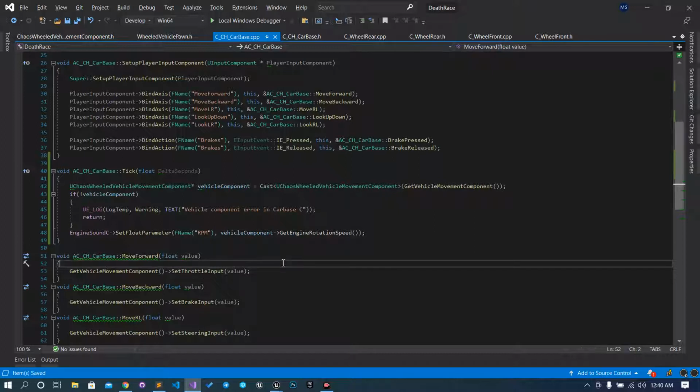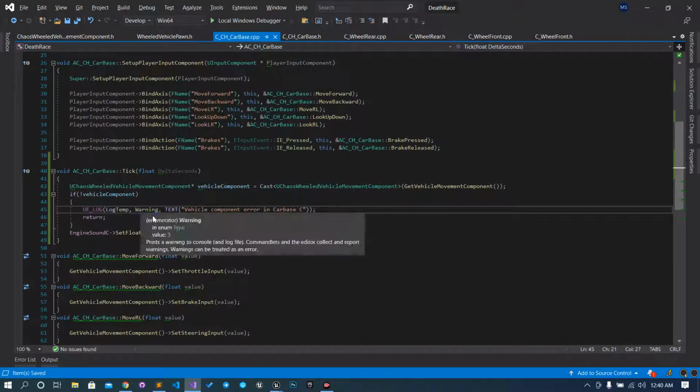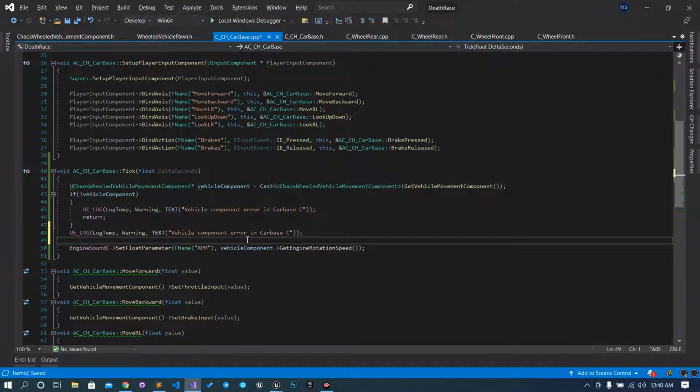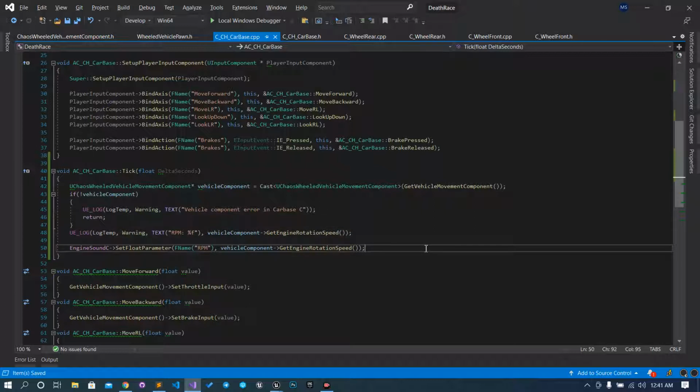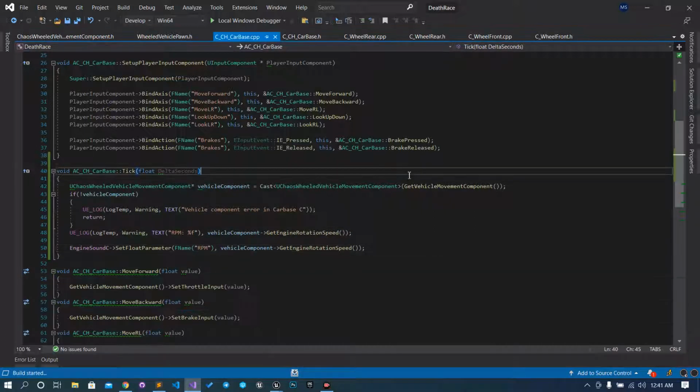So we can also put that inside the log if you want. We can do that too, so we can get the idea if we are getting it correct or not. rpm, f comma value. Okay, so just control s, control shift b, just compile the code. And what do you think, will it give some error or not? Okay, so the build succeeded.